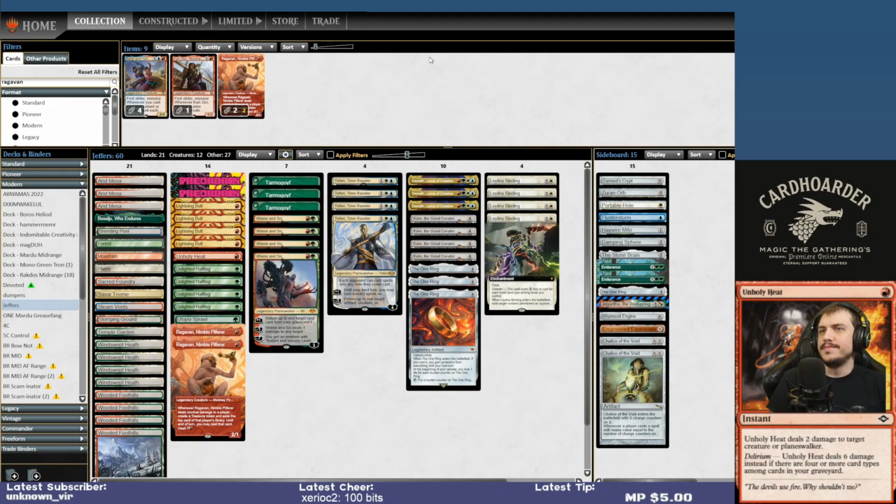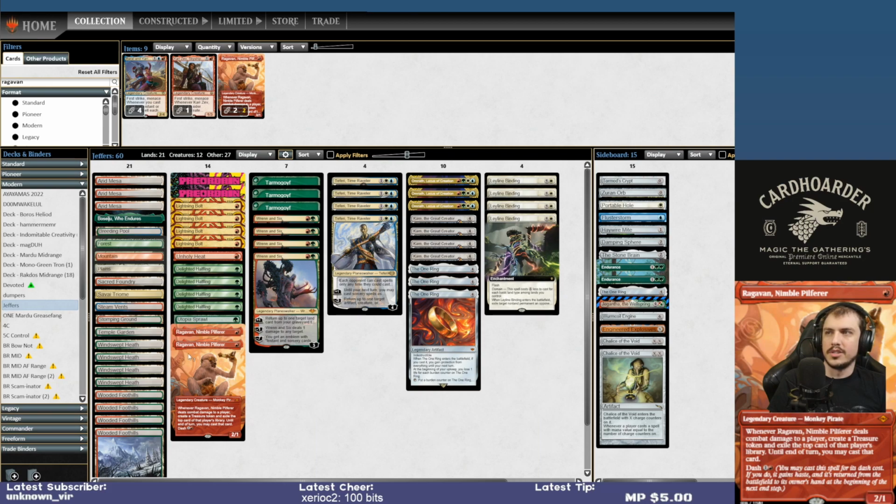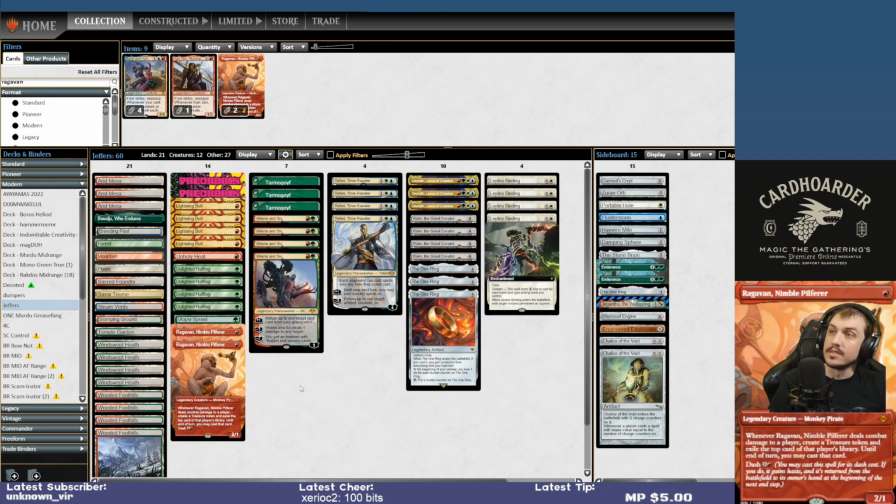All right. So what we have today is a little modified list by Leviathan 102 from the prelim yesterday, where they went 3-1. So not a 4-0 winner, not a baller, shot caller, just a 3-1 friend. We've made some changes to that. They were playing 2 Utopia Sprawls, 2 Unholy Heat. I decided to cut one of each and jammed 2 Ragabonds.